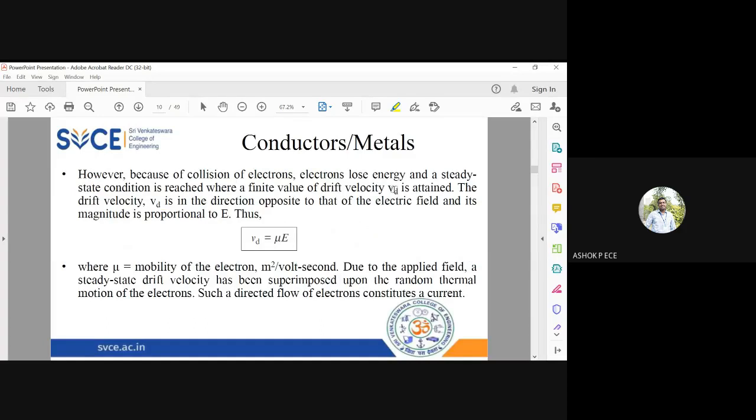And you have one term in conductors called drift velocity. It is the velocity with which electrons are moving when you apply an electric field. So drift velocity is proportional to the electric field. And the constant of proportionality we have seen is mobility, mu. Mobility refers to how fast the electrons are moving. Mobility and velocity are not the same. Velocity is distance traveled by time taken. Mobility is the capacity of the electron to move, whether it is moving faster or slower because of the applied electric field. So this movement of electrons itself constitutes current.